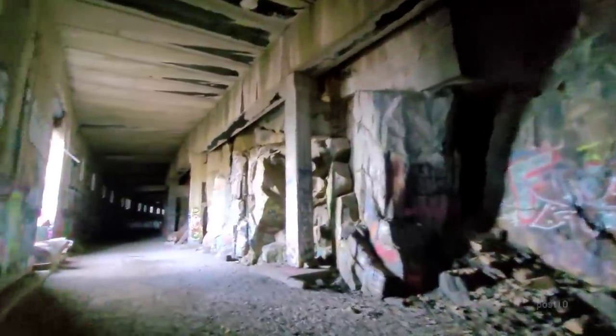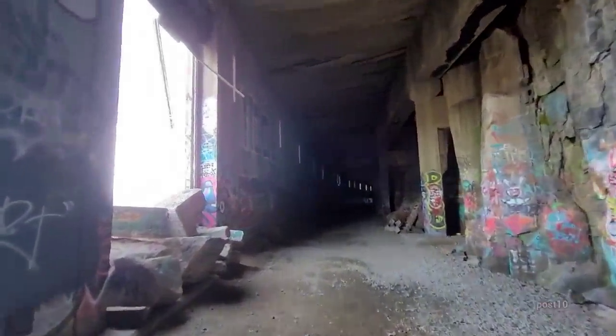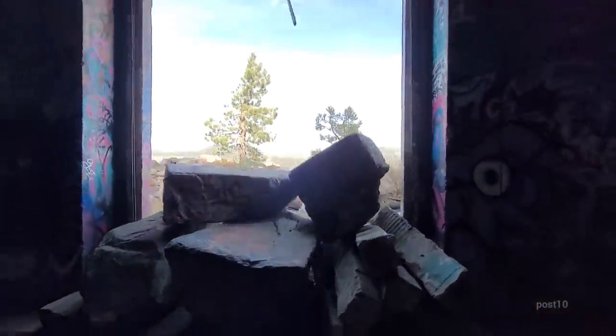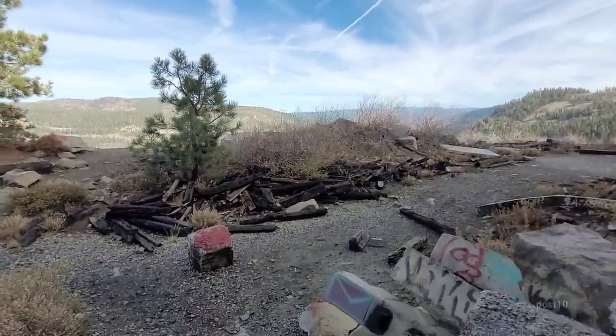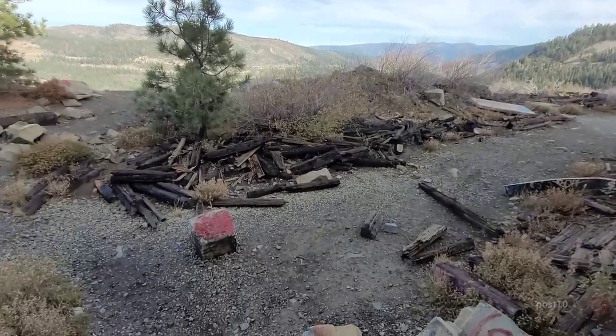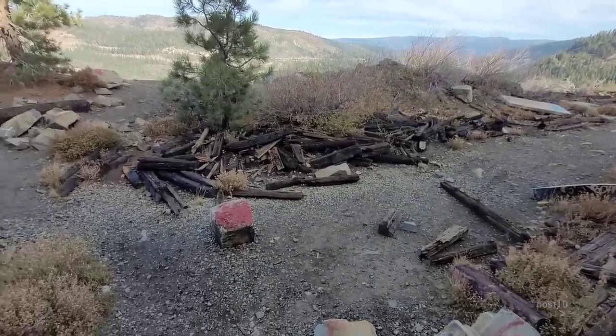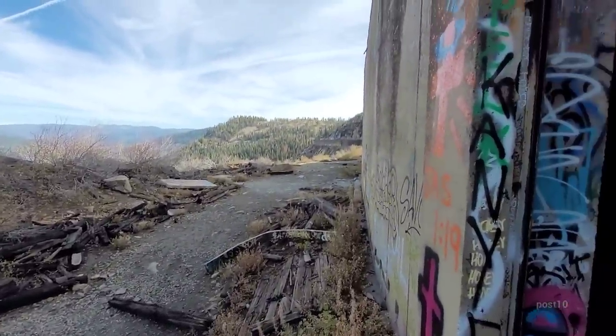All right, this is a pretty exciting spot. Still can't see the end yet, but here's a door we can look out. You can see up here there's a metal door that's supposed to be able to unravel and come down here. So if I jump on up, take a look outside, this is pretty awesome. Take a look at all those railroad ties that are thrown out here and burnt. I wonder if they're burnt from a forest fire or not, or intentionally set by the railroad company. Take a look at how far this goes, what we're going to be walking down.